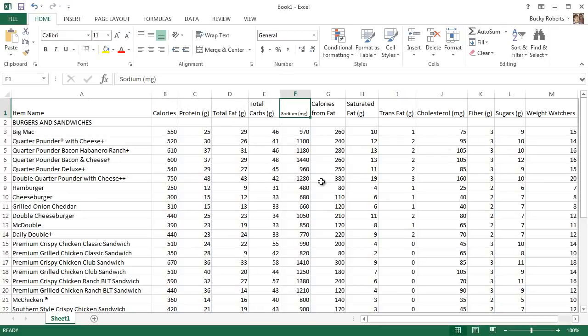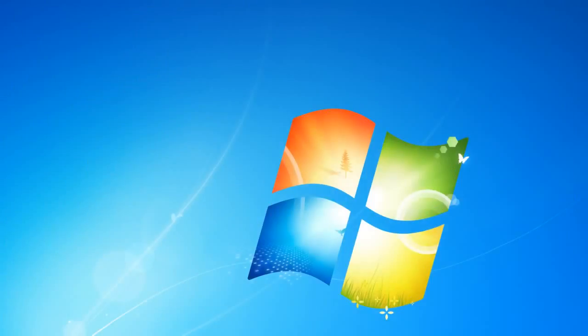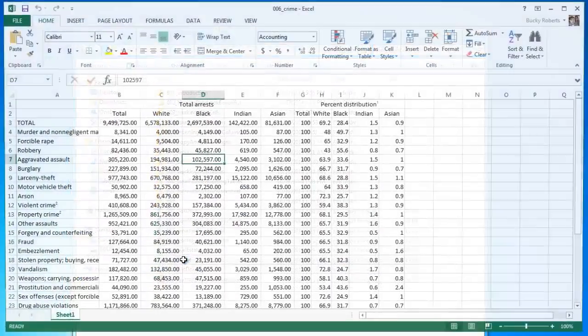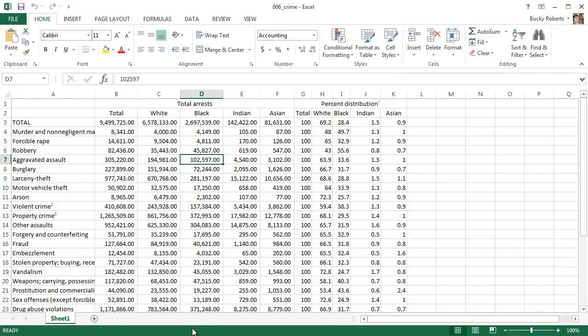So anyways, that was just a nice little tip. What I want to talk to you guys about now is merging cells. Whenever you merge a cell, actually let me open up another file, since I don't really have anything here I can merge. Alright, so don't save that. Let me open up Crime right here. Go ahead, download Crime if you want to follow along. You actually don't need to download it because this is going to take like 2 seconds. Alright, so merging a cell basically means take 2 or more cells and combine them into one.